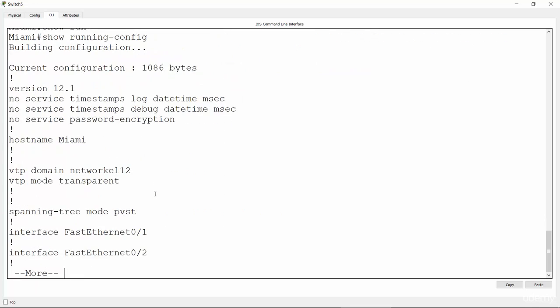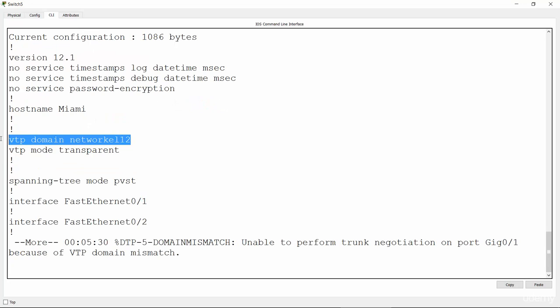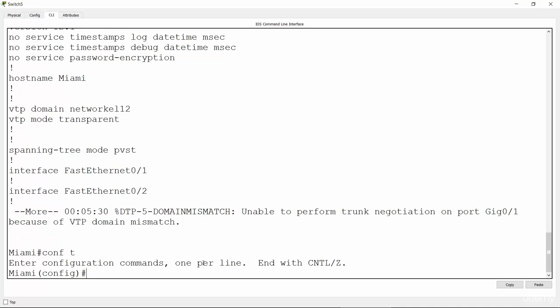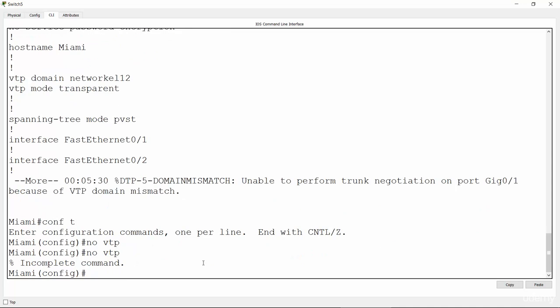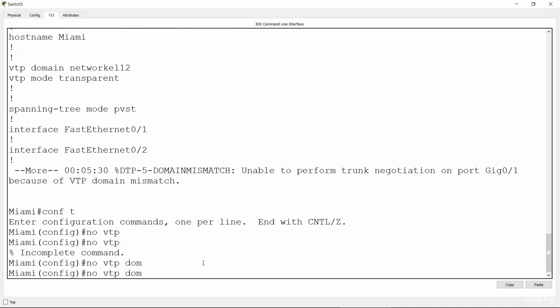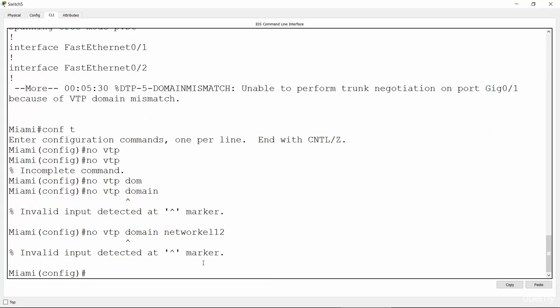I don't know what happened, but I set the domain name to network EL12 instead of network EL, and that's why we are having this issue. No VTP domain. I don't know why it's not removing this.